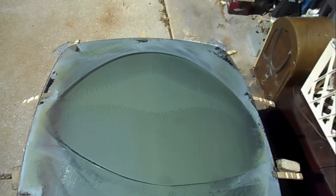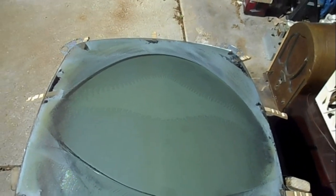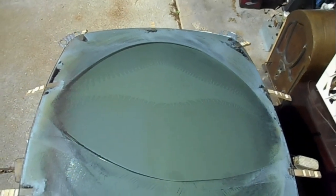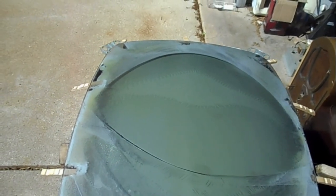You can just see the delamination progressing. This little spot right here is all that's really holding the safety glass onto the face of the CRT anymore.